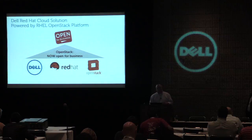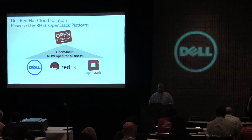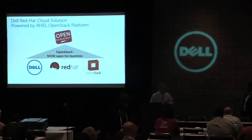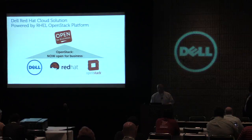Joseph will talk about the solutions. They're predefined building blocks. And then we have a professional services person go out and install the software, because what we're finding is that there's a lot of different use cases, certainly dev test use case and content delivery. Joseph will talk more about those, but the building blocks are pre-designed and pre-configured, so it takes the guesswork out of the solution for the customers. And this is a global initiative. We're going to operate in all the geographies in which Dell and Red Hat collaborate globally.